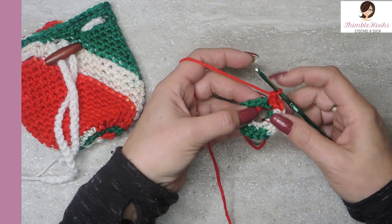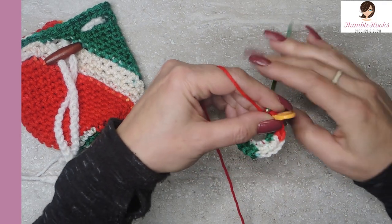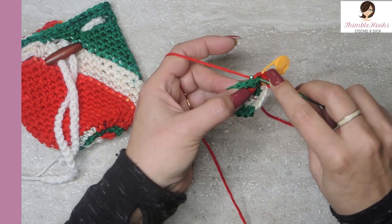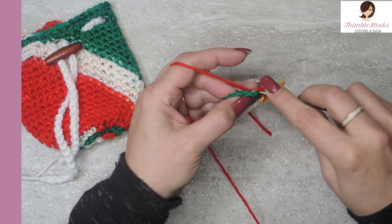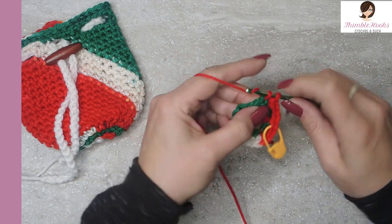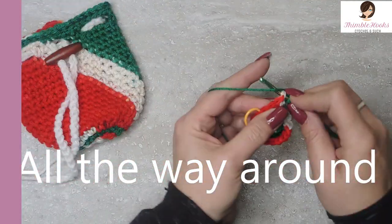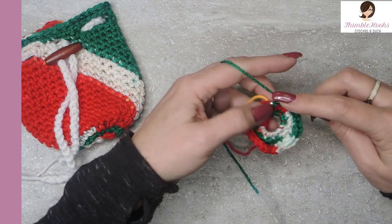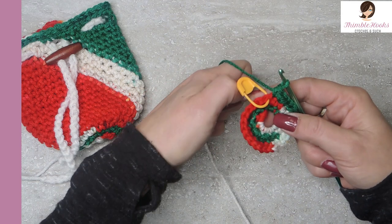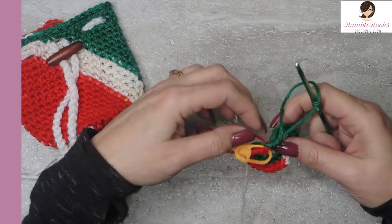Round 3, we're going to increase again up to 27. There's our first single crochet — I'm going to mark it again so I can find my stitch without having to count them all. I love stitch markers, they're such a time saver. So there's our first stitch. We did one single crochet, then a second single crochet in that very first stitch, and then one in the next stitch. Two single crochets in the increase stitch, one single crochet in the next — all the way around. Now we've increased our little ring to 27. As I said, there's only 21 rounds, so we're just flying along.